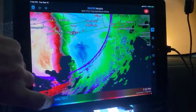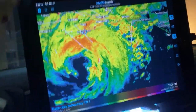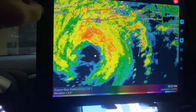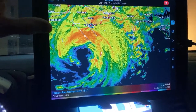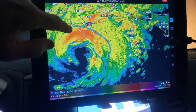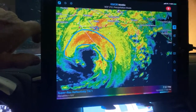And as we go back here to space, let's look at the reflectivity. We'll do a motion here. Again, it's moving really slow to the northeast, and it's just crawling. You see, we're almost going to be in the north eyewall soon. This is going to be where the most damaging winds are. They're just south of me now, not too far away. We've got a couple lights set up outside here. This is 75, maybe gusting to 100, just southwest. So it's going to get really extreme here in the coming hours.